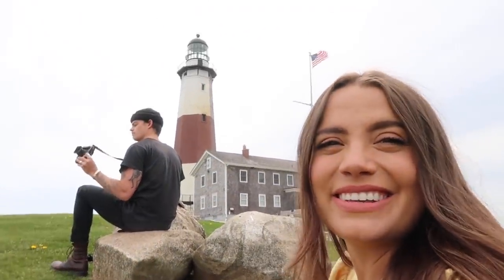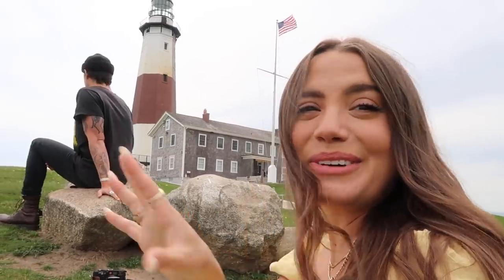Patrick is over here loading some film, but we thought this morning we would come to the Montauk Lighthouse because we both have never been and it is very pretty. So we thought, why not? It's the very tip of Montauk. We're at the very end, taking some photos. We just finished going through the museum. We can't climb the actual lighthouse right now because of COVID and just it being in tight quarters. Plus, I don't know if I'd want to climb it right now, being 8 months pregnant, so we're fine with this situation, but I thought I'd mention it in case you want to come here and do that. That's not open yet.